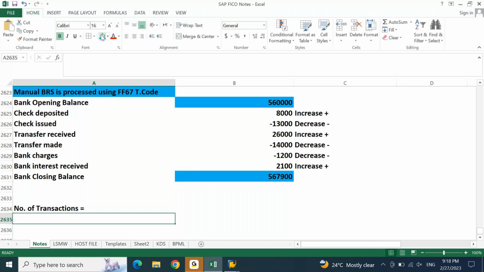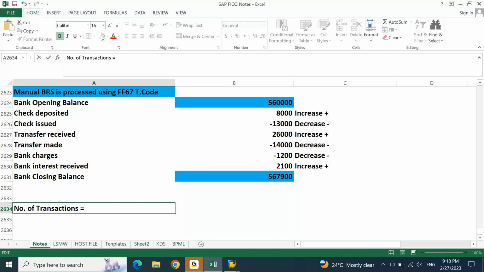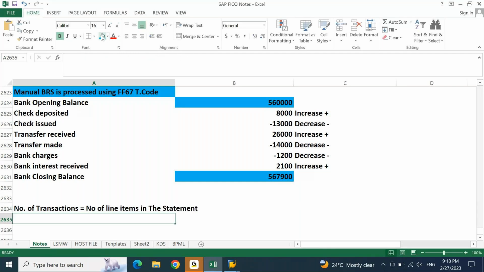Number of transactions is always the number of line items in the statement. In this statement, how many line items we have? To consider the line items, you have to ignore opening balance, you have to ignore closing balance. If you ignore opening and closing, how many line items are left?